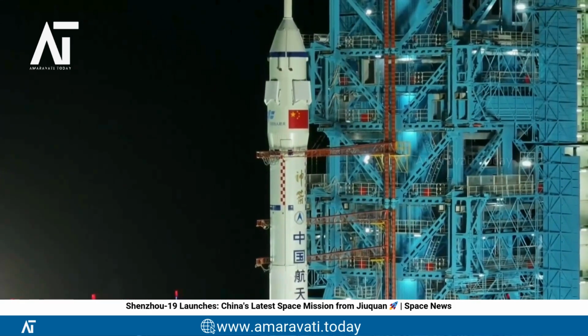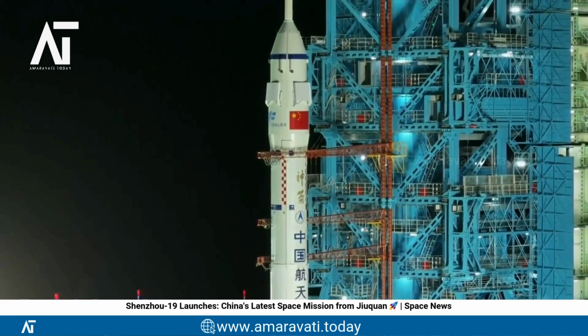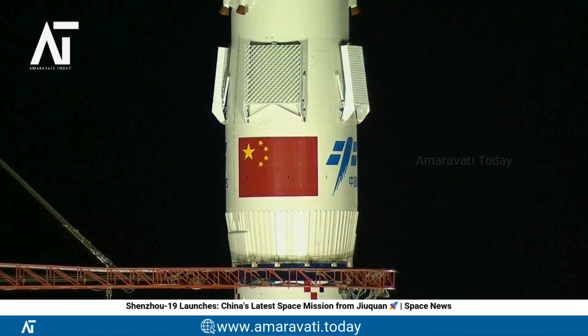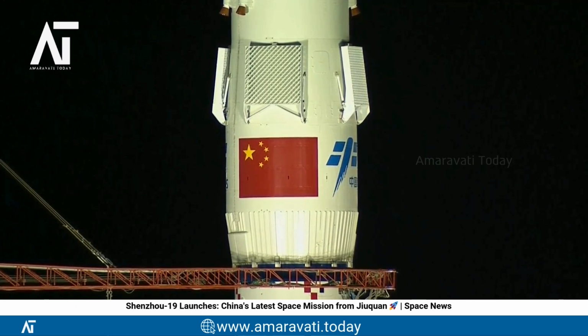Now look at the screen. At this moment, all the rotational platform has already been opened. So we can see the whole fuselage of the launch vehicle itself. You can see the slim body. But still, I should emphasize, at this moment, they still have some arms connected to the launch vehicle, usually in yellow color. You can see that.